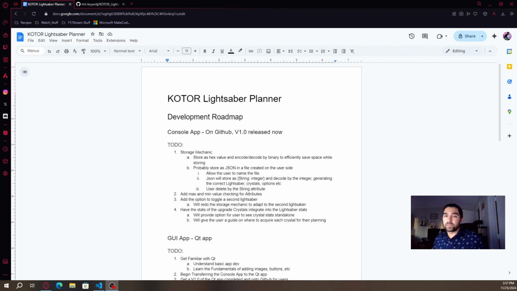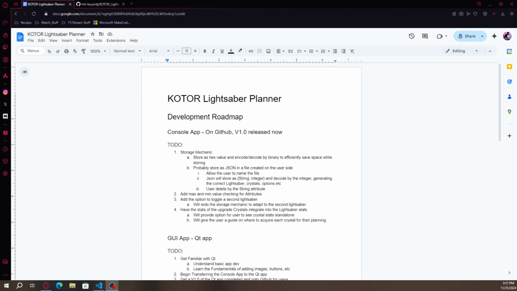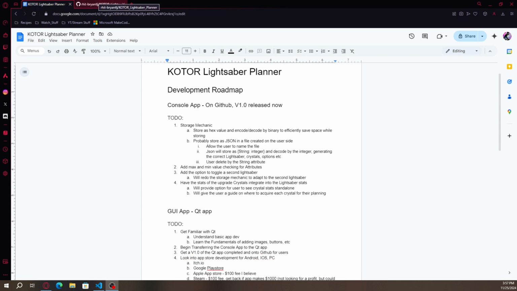This is also something I'm interested in, and something I saw that maybe there could be a need for, that maybe some people like you would enjoy. So I'm doing all this for myself, but also for you guys. So that's a W. Currently, my lightsaber planner is on version 1.0, and I'm calling it that as I'm releasing this to you guys for the first time. Right now, the app has some different issues I need to get into, and I'm going to show you what the app can do as it stands right now.